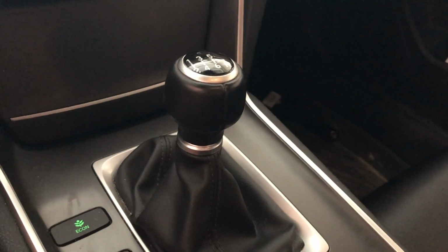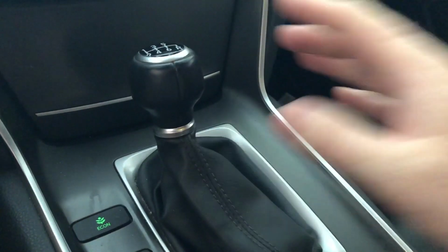Next up, the transmission. Honda's always excellent manual transmissions continue to shine. And this 6-speed manual is smooth, engaging, and fun. Because there is so much power, you often don't have to shift as much as you would in some other vehicles, and that makes it a little easier to handle in heavy traffic. The transmission to me is one of the highlights of the vehicle.